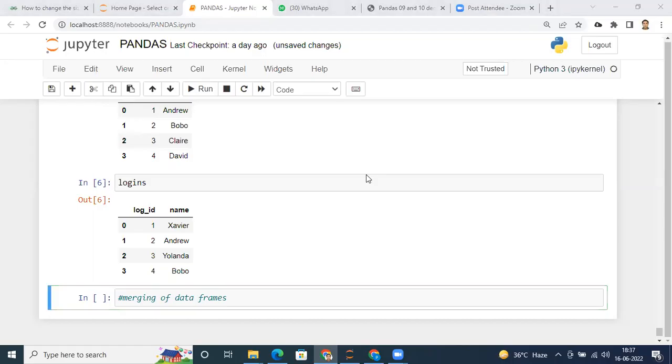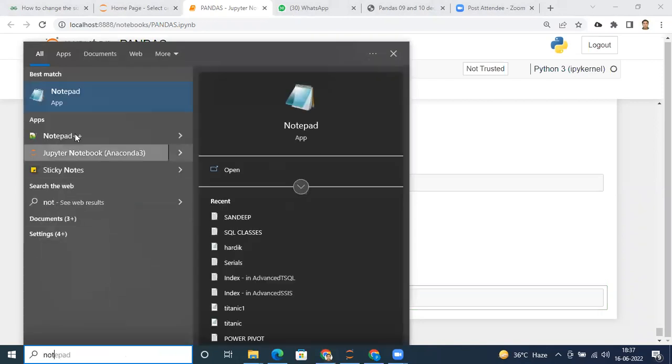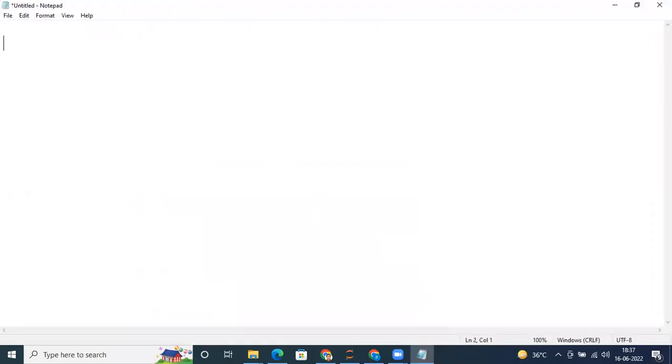See, everyone. What happens is that if you see any organization, every organization maintains their data in different tables. Something like this. See properly. Suppose I'm opening a notepad here, and suppose I open a store. In that store I have some products. So I created a table known as products table.